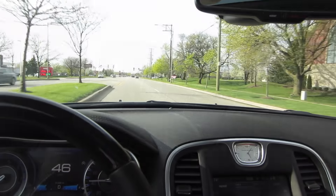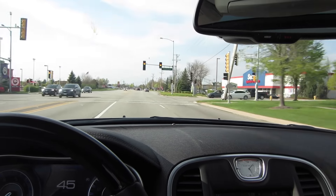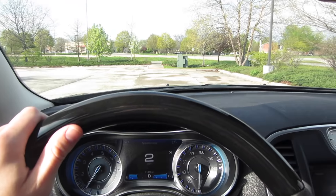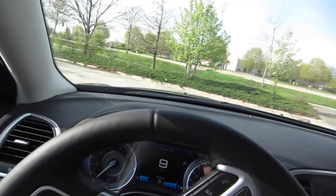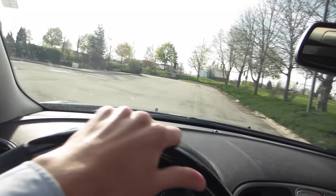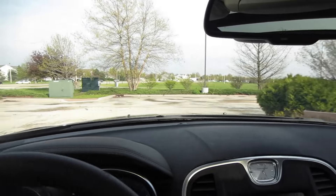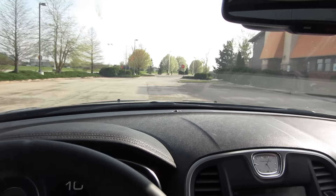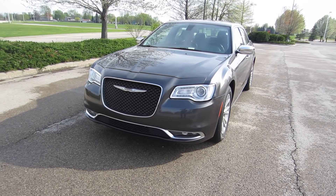I was lucky enough to have this car for about two days, and during that time I was behind the wheel for at least four hours. I got a lot of time in this car, and I think the one thing I was most impressed with is the handling. You've got to remember, this is a full-size sedan, so you don't expect it to go around corners very smoothly, but this one does. I actually found driving this to be quite a bit of fun, not only because you can corner really nicely, but because the acceleration is actually pretty decent. I'm not super picky when it comes to performance, but at least in my opinion, I think this one is fine and you won't have any major complaints about drivability.